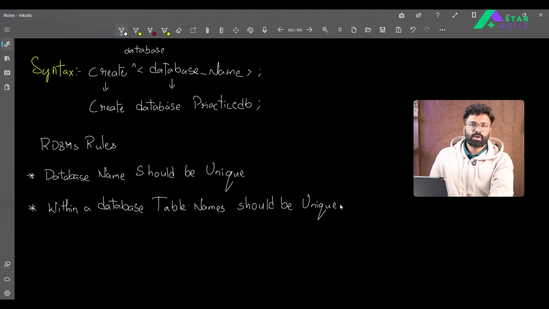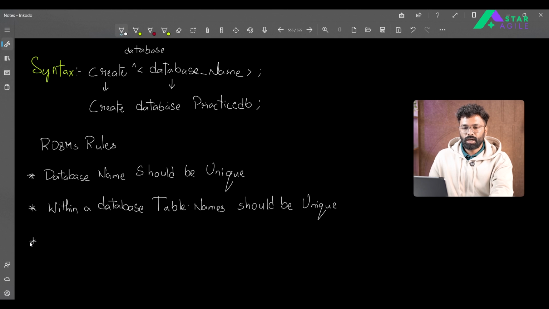Okay, so once you have a database, within a database we will have the tables case. So those table names should be different from each other. Likewise, how this database name should be different from each other, the same way within a database table name should be different from each other.